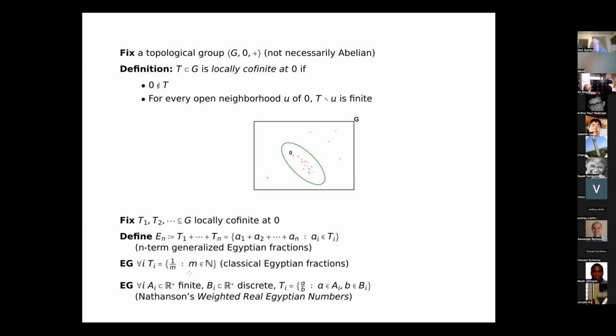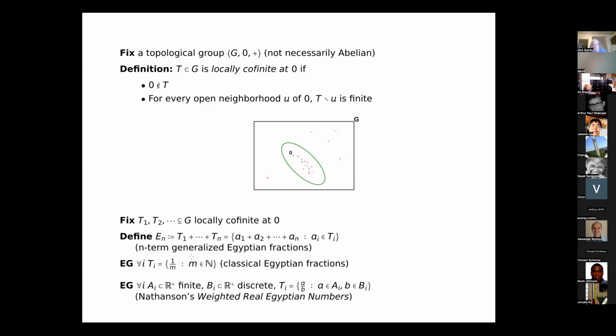So if we're talking about the reals, and T sub i is just the set of reciprocals of positive integers, this is just classical Egyptian fractions. By the way, I allow duplicate denominators in my Egyptian fractions. I know that it's interesting to look at Egyptian fractions where you don't have duplicate denominators. This setting will accommodate that as well, right? By taking the T's... T1, T2 doesn't allow any of the denominators in... No, not so easily. Sorry. Not so easy. Yeah.